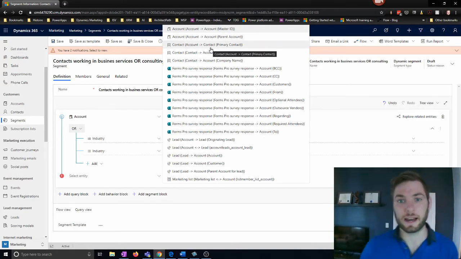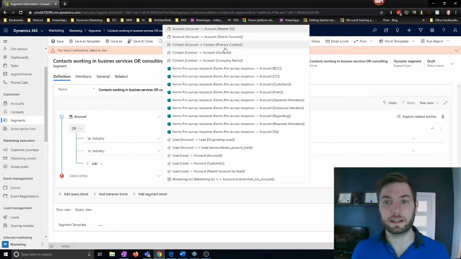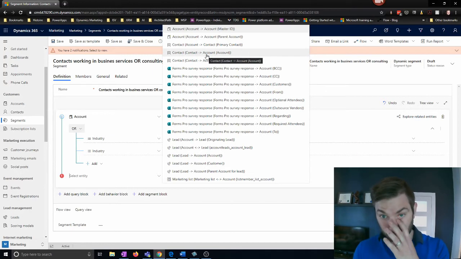So if I go in my account form, I will see a field called primary contact, which links to contact. Based on that, I want the system to return me contacts. The other option tells me that in my contact entity, which will return contacts, I have a field called account, which is a lookup to account. It's a link between both entities.